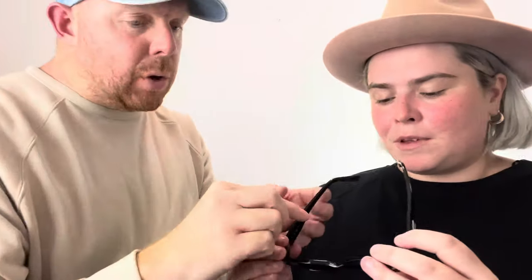They're in a tortoise shell, can you see? They're very nice. Nice lens, like a rose colour, a brown rose tint. But these are very on-trend, classic. That's right now: lady sitting outside a cafe in Paris with a cigarette. I'm going to test it more, but I do think they got prescription in them.